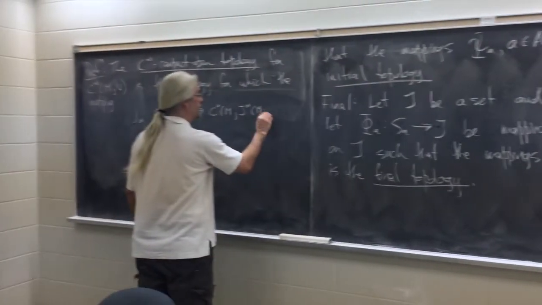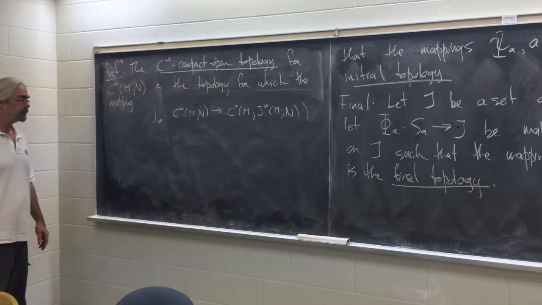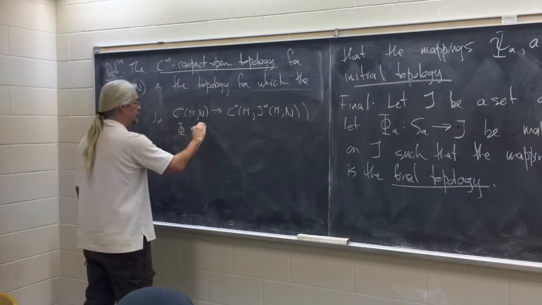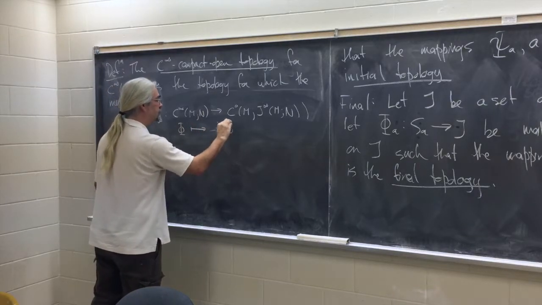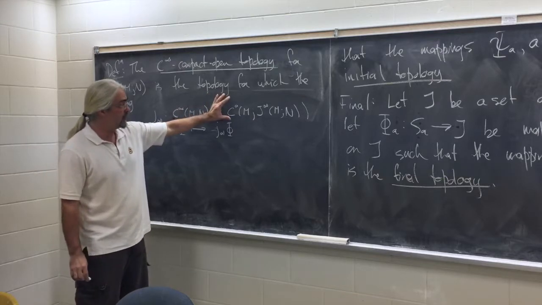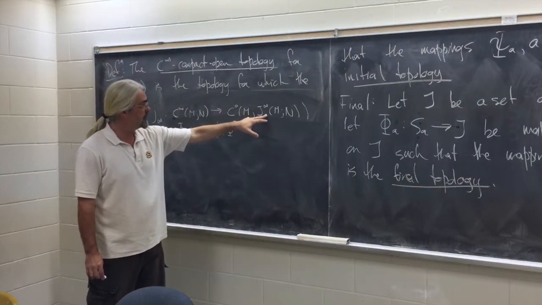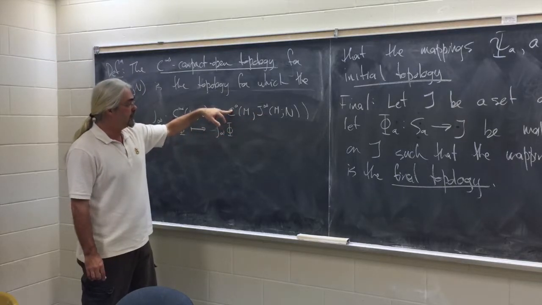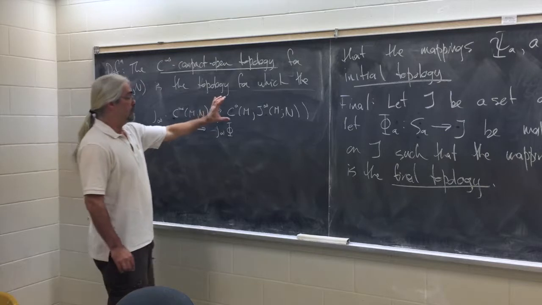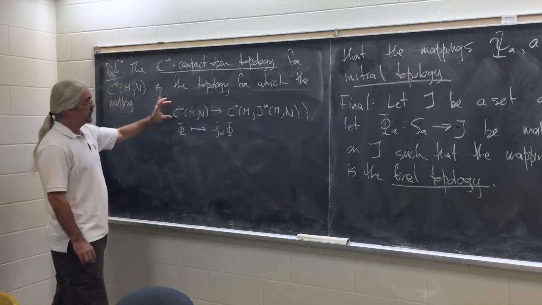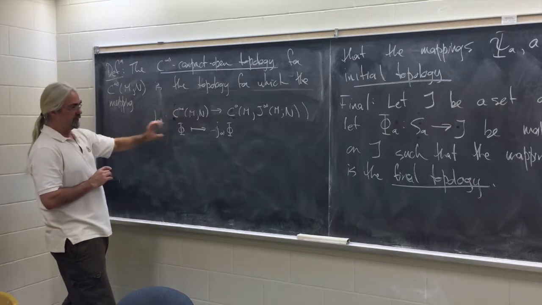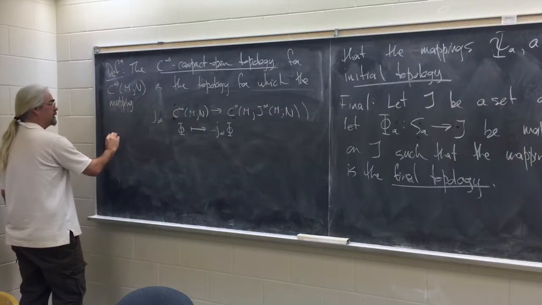Okay, so now I can write this. All right. So this just takes, of course, a mapping phi to its infinite jet. And the topology on here. Okay. So now we have a topology here. This is a metrizable space. This is a metrizable space. We're going to use the compact open topology here. So for these nice spaces that we have here, this is going to be the topology of uniform convergence on compact sets. So we're using the compact open topology here, and then we demand that the topology here be such that this mapping is a homeomorphism onto its image. So you have to check injectivity of that, which follows relatively easily.